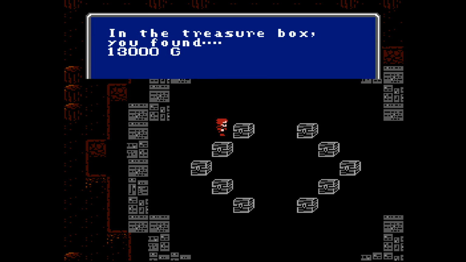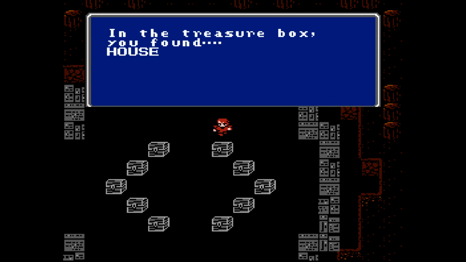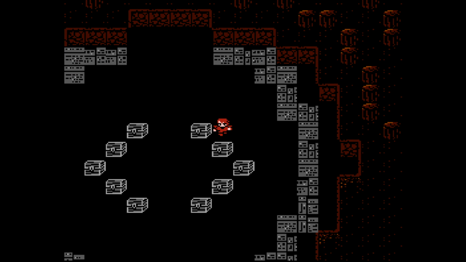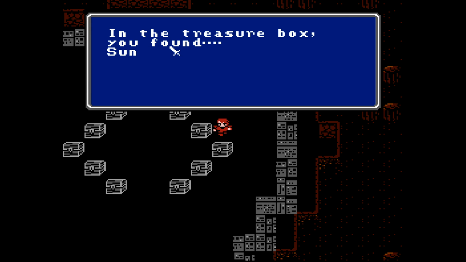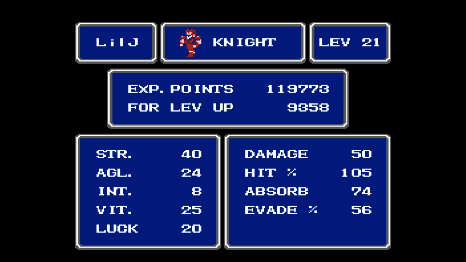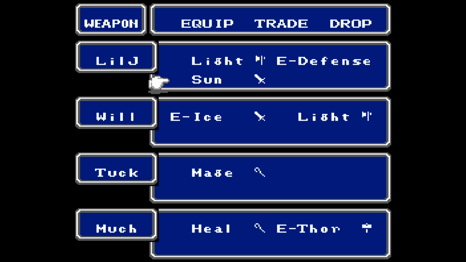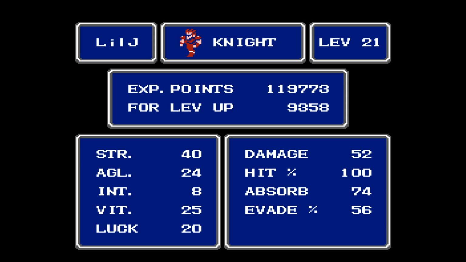1, 2, 3, 4, 5 gold. No, 1, 2, 3, 5, 0. That's weird. And we get a house. Good, we're going to need one. And a bunch of more useless gold. And in here we get the Sun Sword. Now, if I recall correctly, the Sun Sword is actually an upgrade. 50, 105... 52, 100. Do I care about that loss of 5 hit? No, I don't.